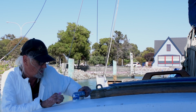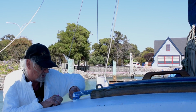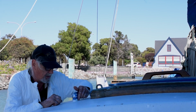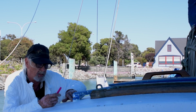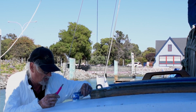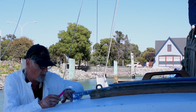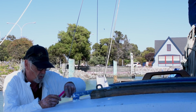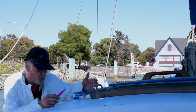Okay, I'm getting ready to remove the blue tape around the base of this railing. I gel coated this yesterday, and it's still a little soft, so I should be able to cut this with the razor knife. The reason I had to wait on this is I had to let this stuff cure, because if I tried to pull this tape off with this gel coat still wet, I would have made a mess. So there's just no other way to do this.